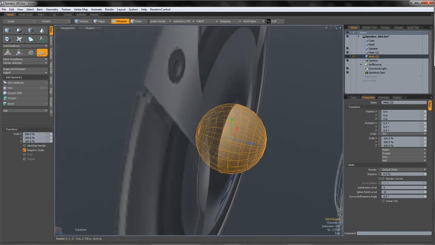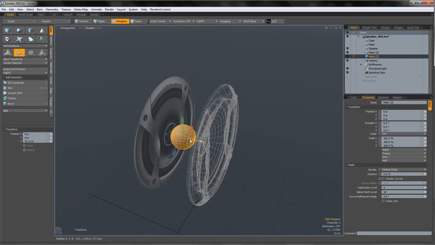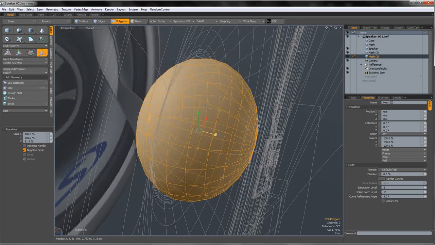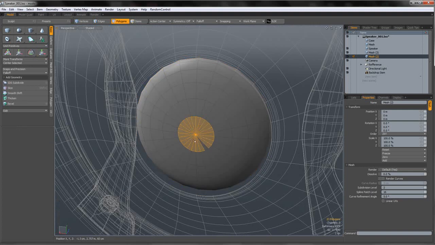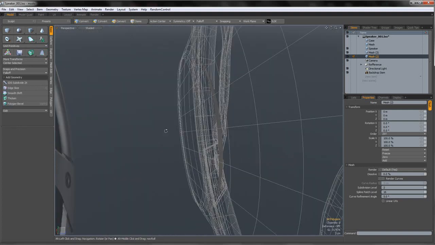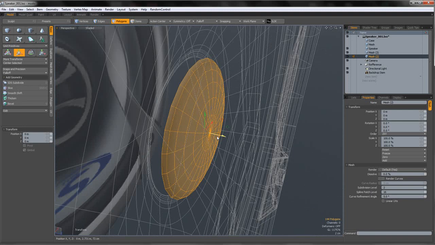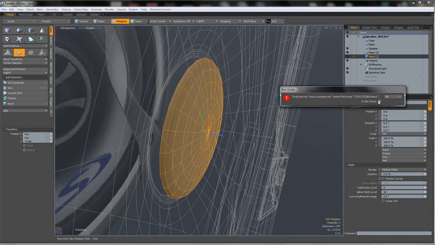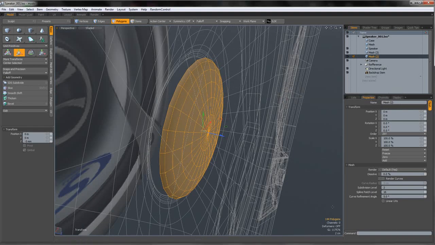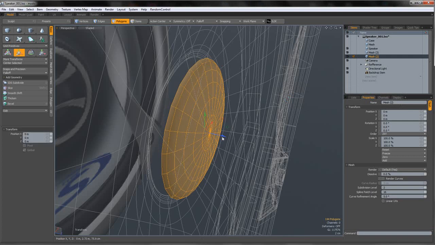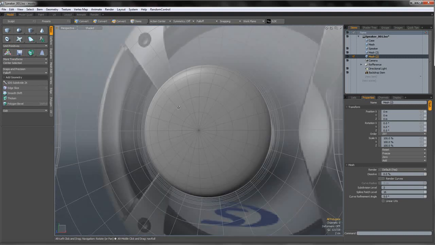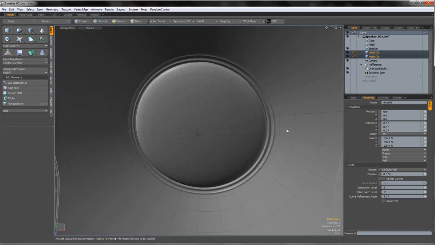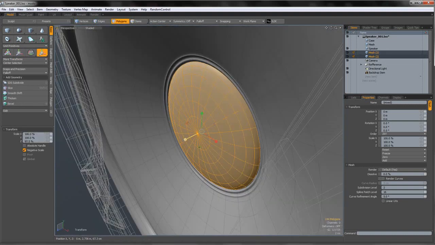Now we need it to be a bit flat. Maybe a bit flatter.